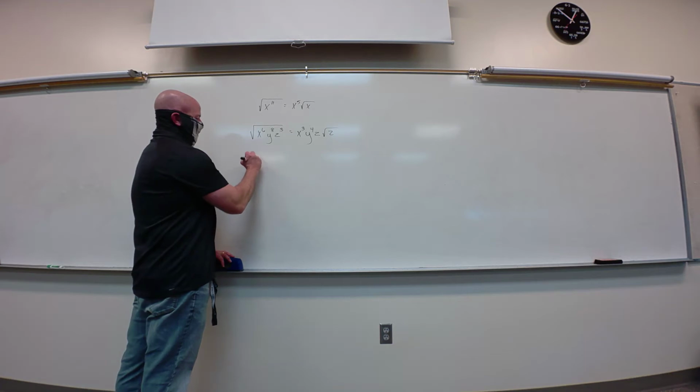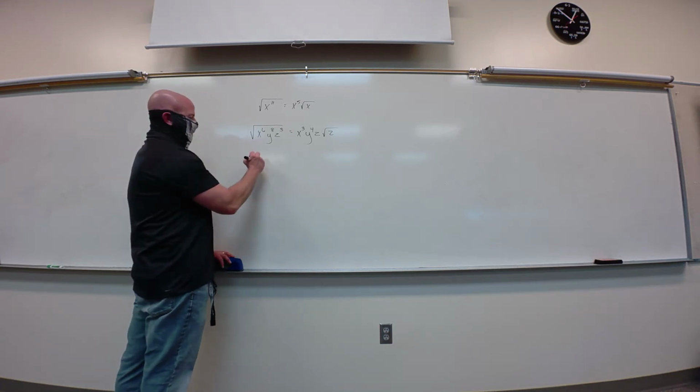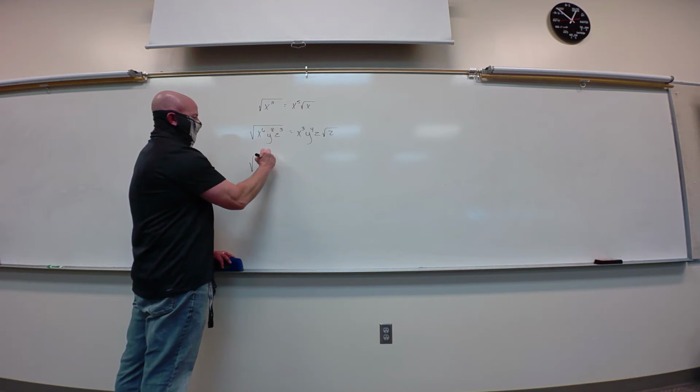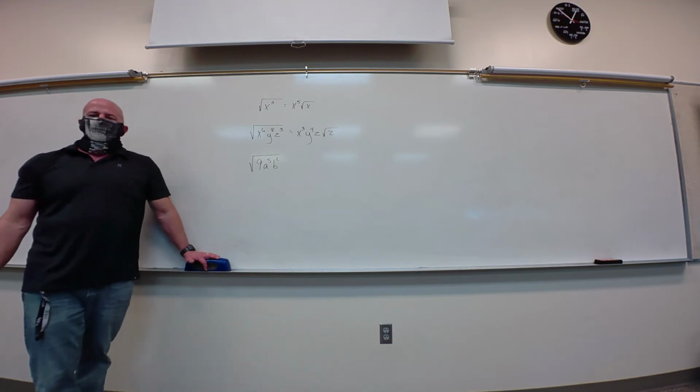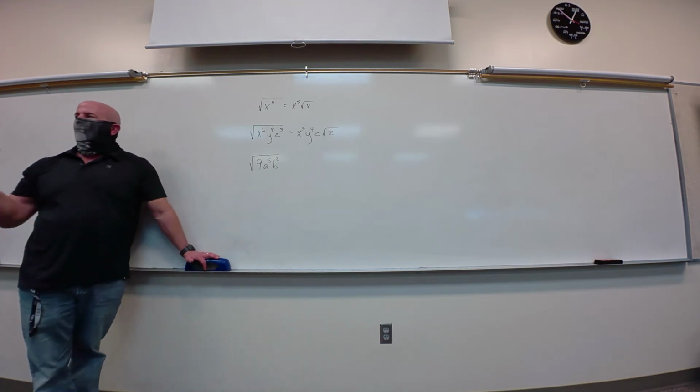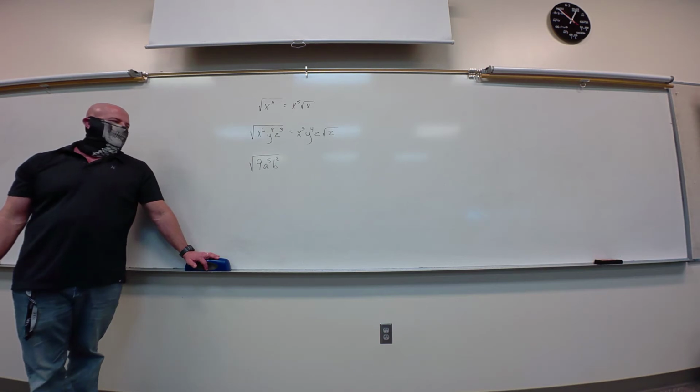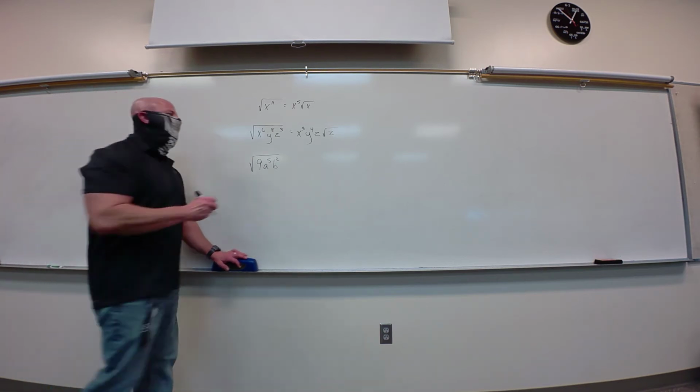So let's go numbers and letters. Let's go 9, a to the 5th, b squared. Looks worse when we mix the numbers, so let me go one at a time. We'll do the number, then we'll do the a, then we'll do the b. So I'm looking at the 9. Square root of 9 is 3.